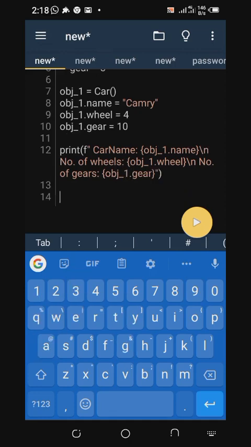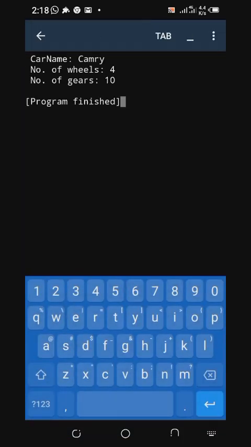So if I now run the program, you can see the result. So we have our car name to be Camry, then we have number of wheels, which is 4, and our number of gears, which is 10.